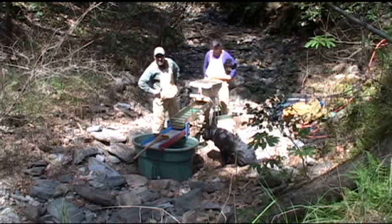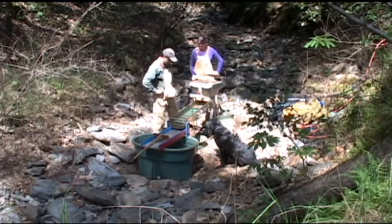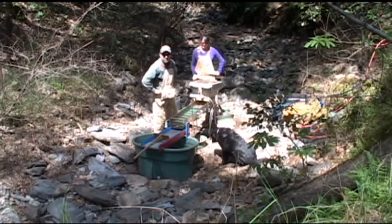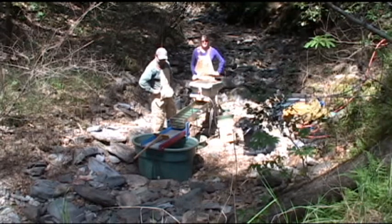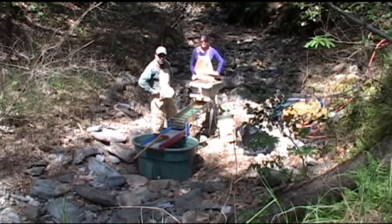If it works out, I'll be able to take this system out to the desert, up here in the dry creek, or maybe even go set it up next to all the environmentalists out there on the river — high bank right next to the river without worrying about doing any contamination whatsoever. So we're going to give it a run here and see how it goes. Hopefully it goes good.